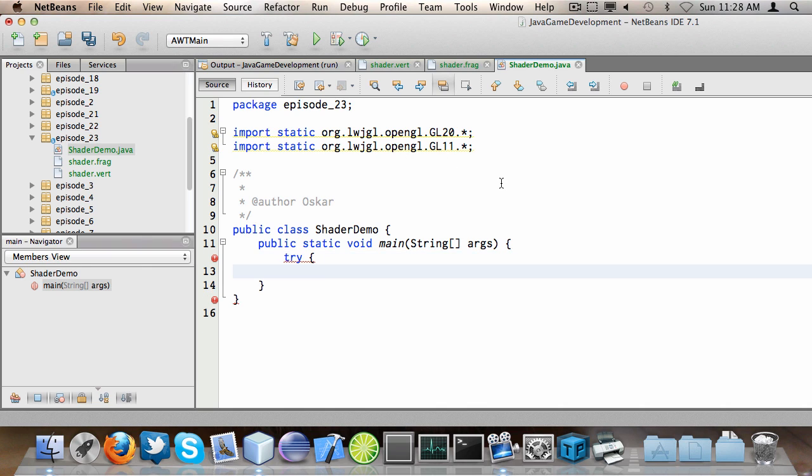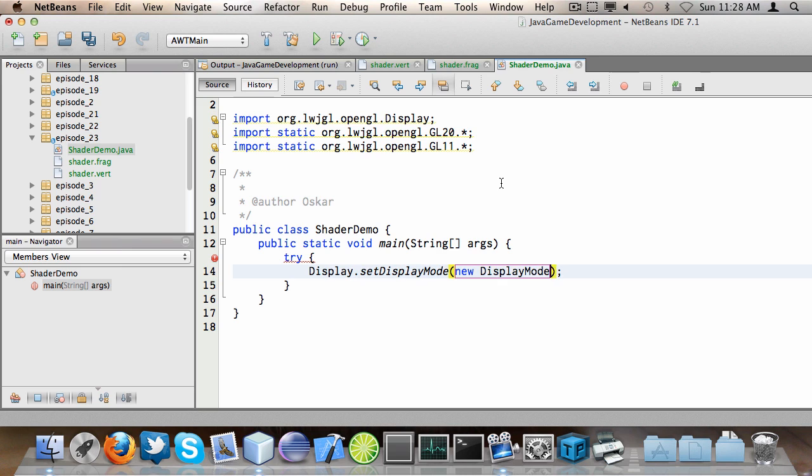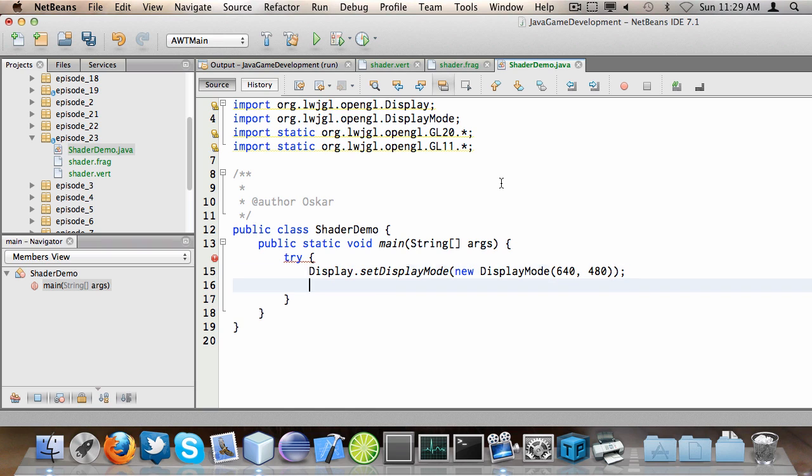Okay, so let's do the basic LWJGL stuff. Let me create a new display. Let's make it 640 by 480. Set the title to Shader Demo. And then, of course, create the display.